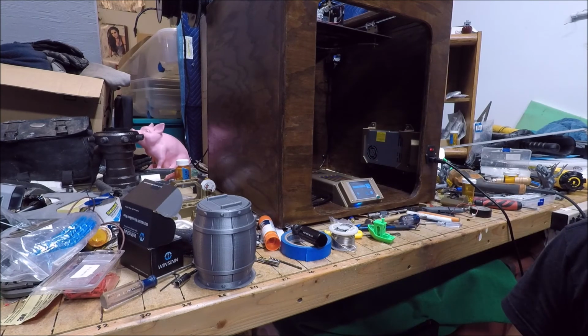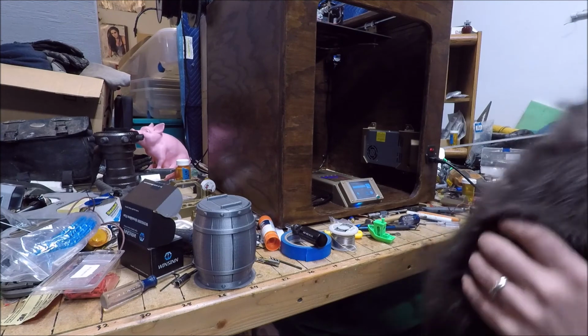Cat, you're not being helpful. What are you doing?